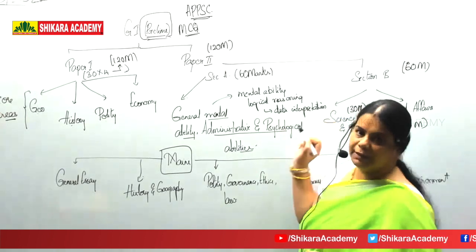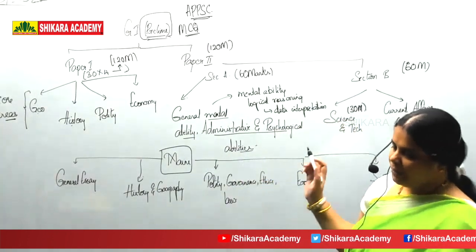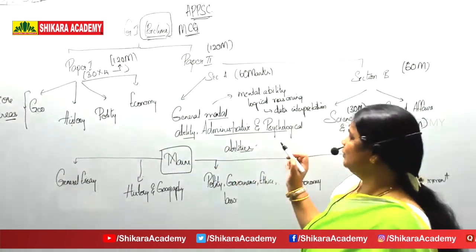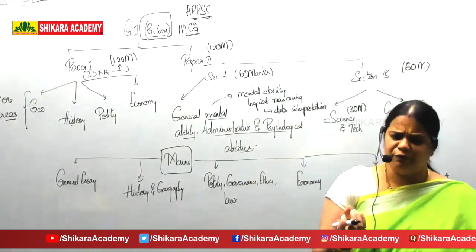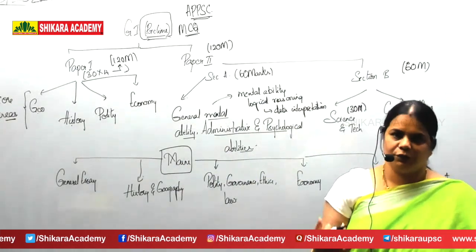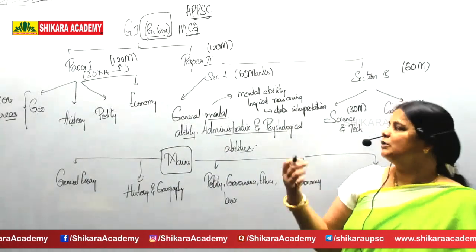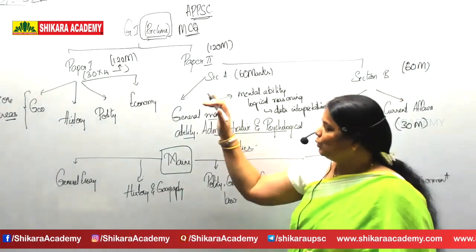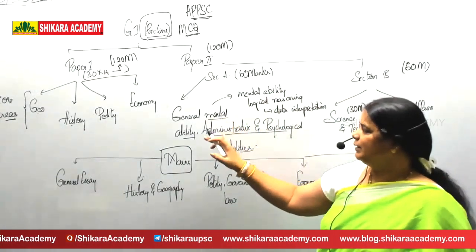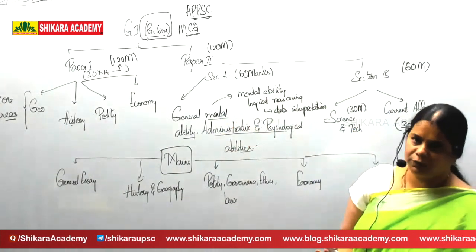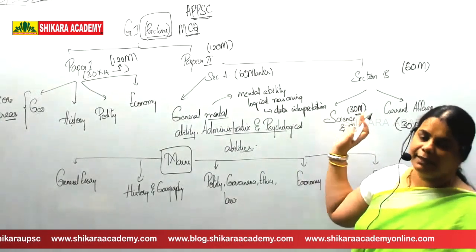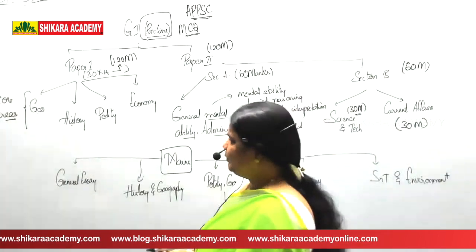Administrative and psychological abilities are basically about problem solving capabilities. They give you a small question, they tell you a situation and they'll ask you, what should you do in such a situation? What will be the option that you're going to pick? So these questions will come under this. This whole area is for 60 marks. So we cannot demarcate and say how many from mental ability, how many from administrative and psychological abilities. But this area they have very clearly said 30 marks. So science and tech will be 30 marks. Current affairs will be 30 marks.